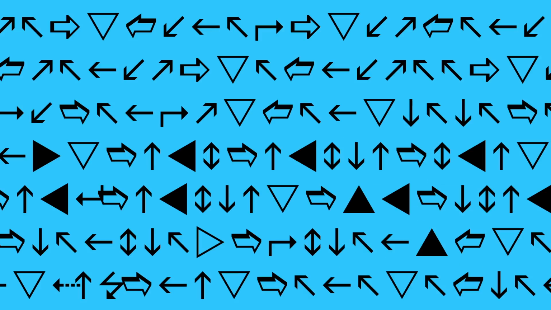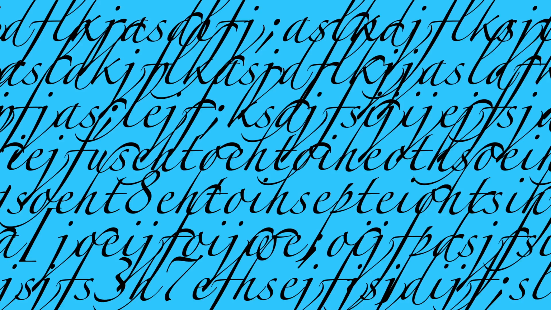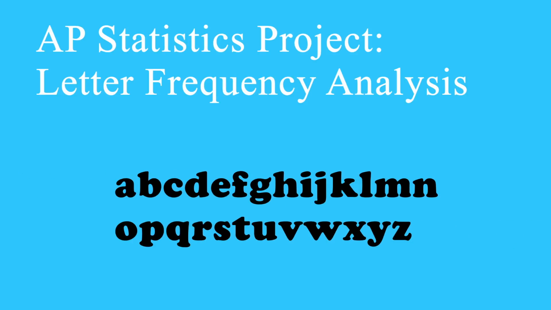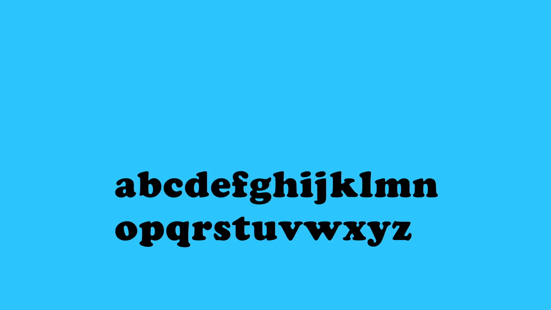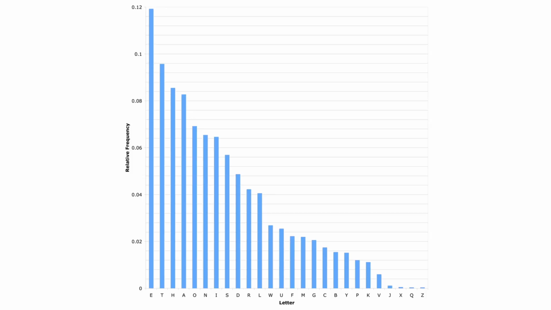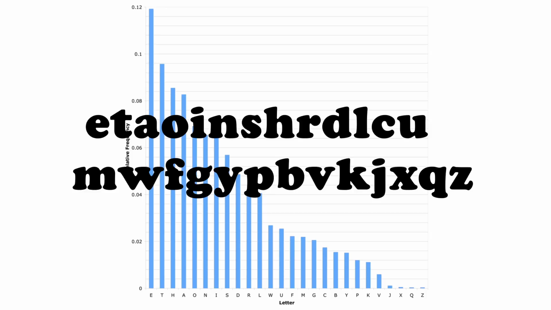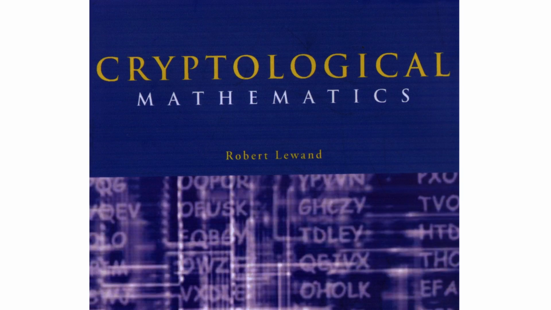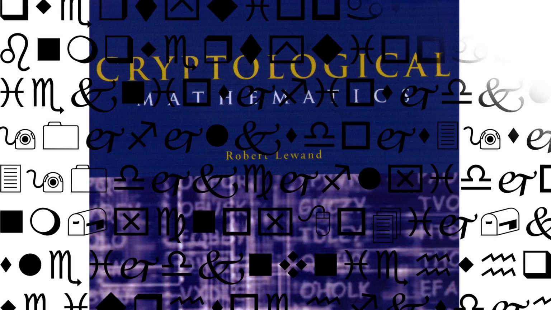If you were in possession of a secret code, how would you crack it? How could you use statistics to read your friend's messy handwriting? One approach is to use the relative frequencies of letters to determine the message statistically. In terms of relative frequency, E is the most common, followed by T, A, O, and I, with Z being the least frequent. We sought to test the letter frequencies published in Robert Lewin's Cryptological Mathematics, which describes how statistics can be used to crack ciphers.